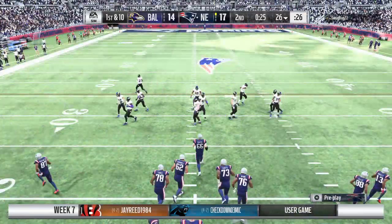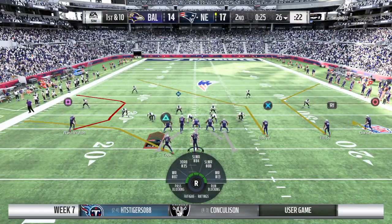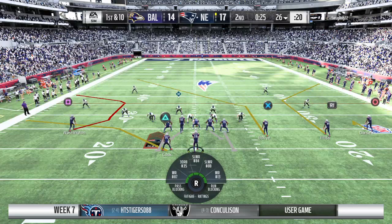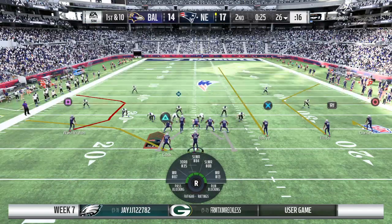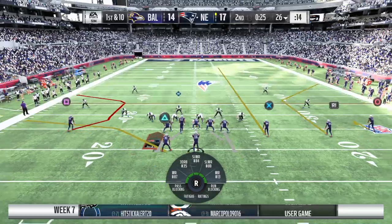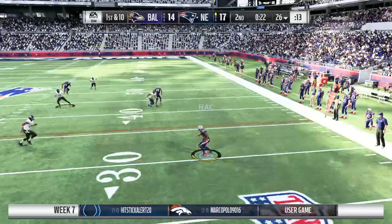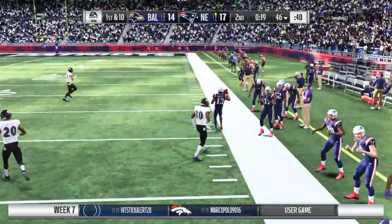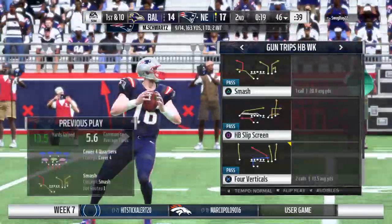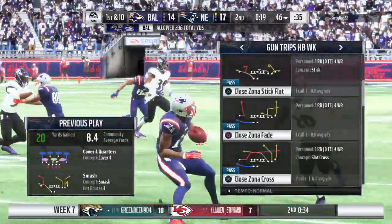And just 25 seconds to go in the half now as they've got it 1st and 10. On 1st down, Schwartz caught on the right side by Dorsett. And he'll be out of bounds, but able to get it up past the 45. Great way to start the drive. 20 big ones and a 1st down.